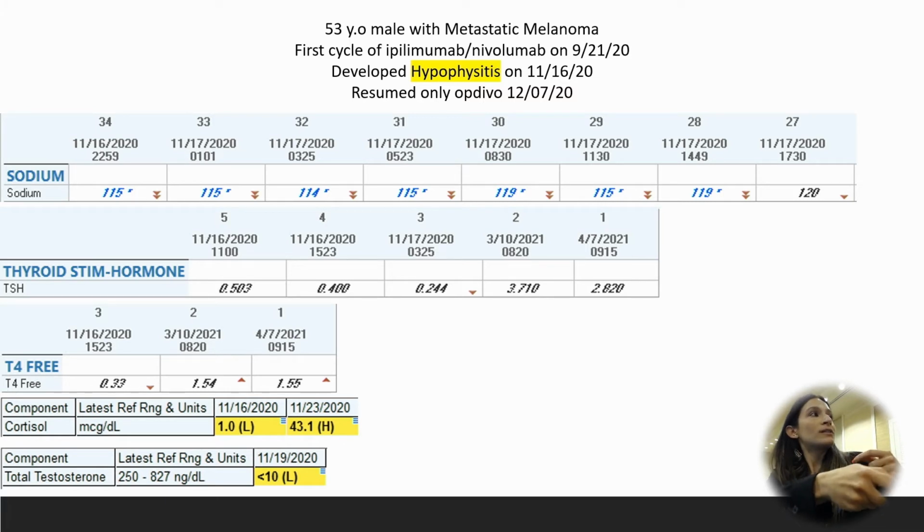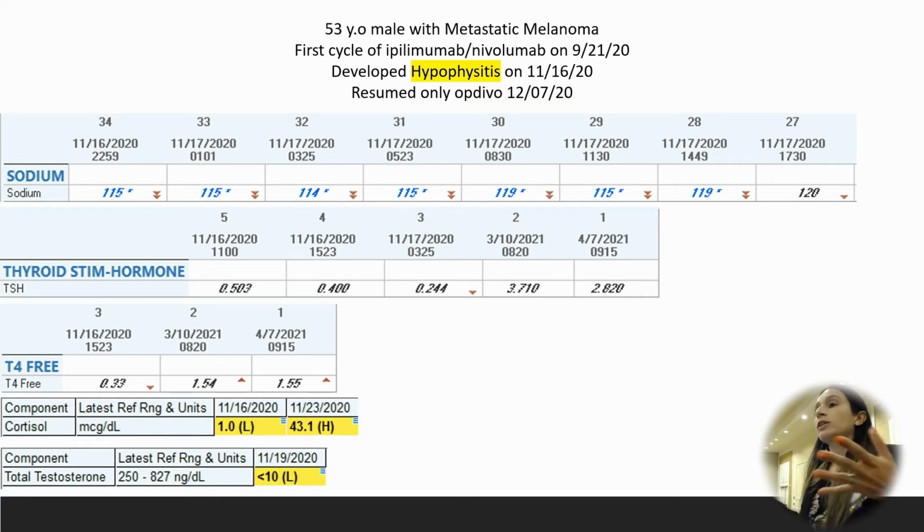So let's look at that same day, the 16th of November. Look what the cortisol is doing. One, okay? Then Dr. Kuznir in the hospital orders a testosterone to check. Look at the testosterone, right? And the thyroid, which I mentioned before, look at the TSH, right? With the high over here and the T4. So we know this is central. And what do we do for this patient?